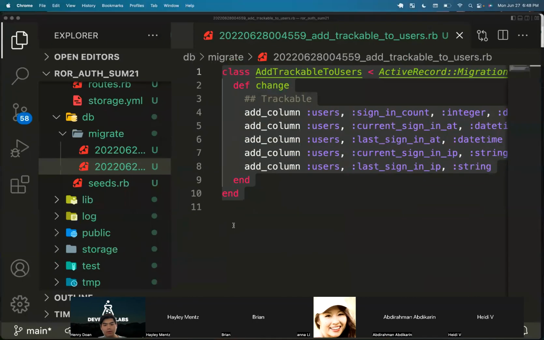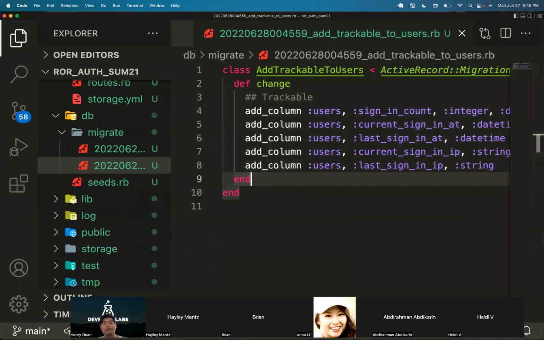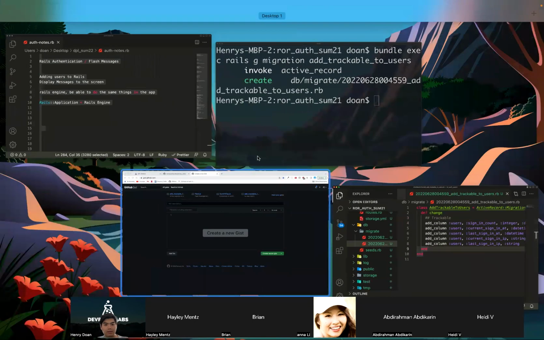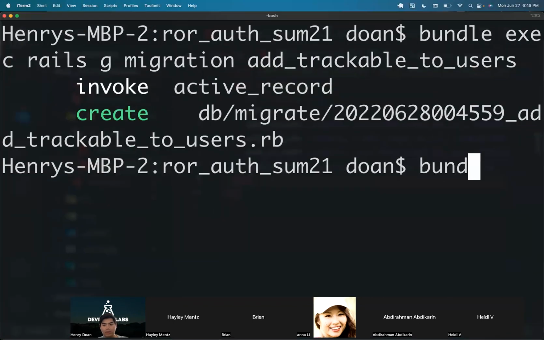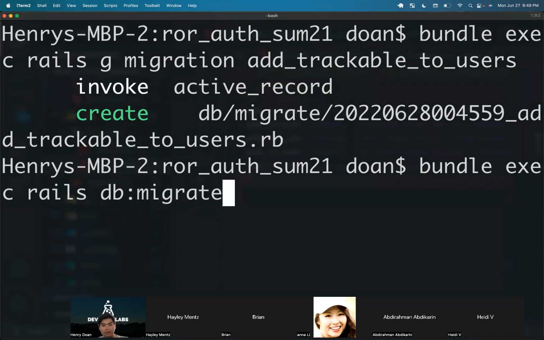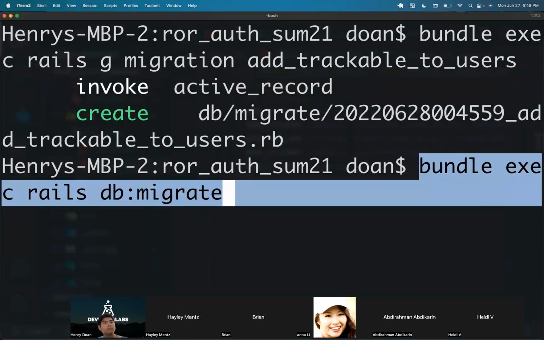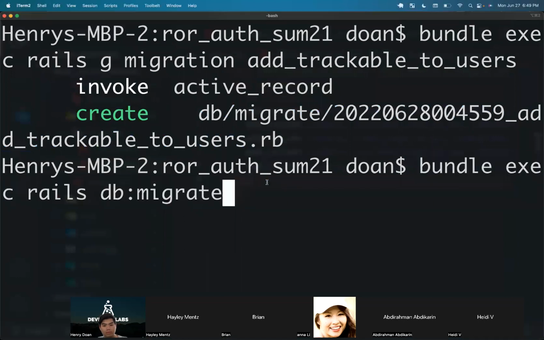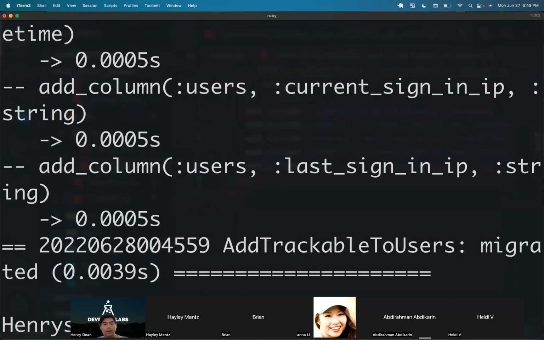Okay, so going back to this, after that, we are now ready for our migration. And then we just need one more thing, and then we'll be good with the backend. So let's go ahead and run this migration real quick: bundle exec rails db:migrate. And that will migrate our user for our database as well as the migration file that we just did. So that should be good.